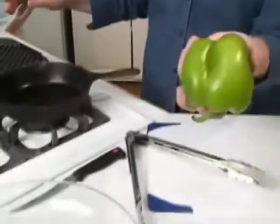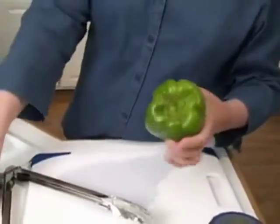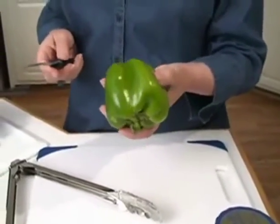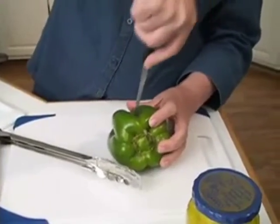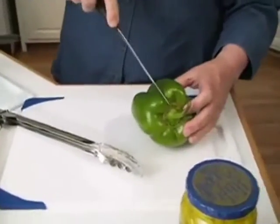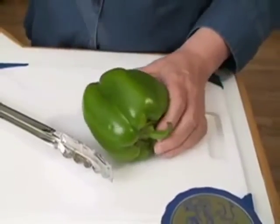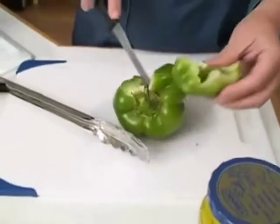So now, what do we do with the regular pepper that we just want to eat? Because you can eat it raw. So there's a couple of ways to get into it, and there's a couple of things you have to take out of it. So I'm going to show you the easy way first. And if you just want to slice it, or if you want to dice it, I kind of follow the lines of the little thing, whoops, and I pull it off.